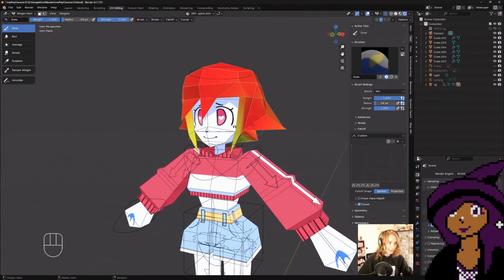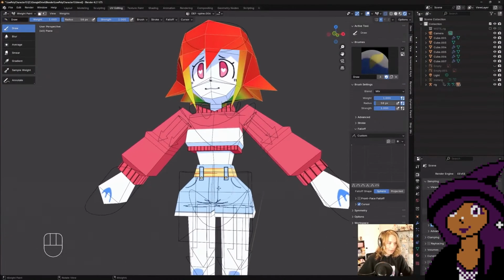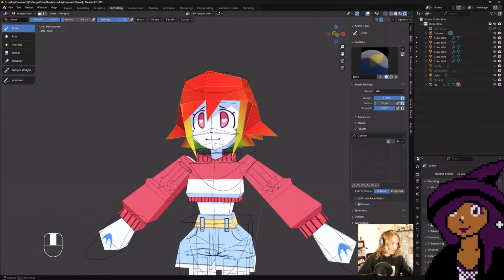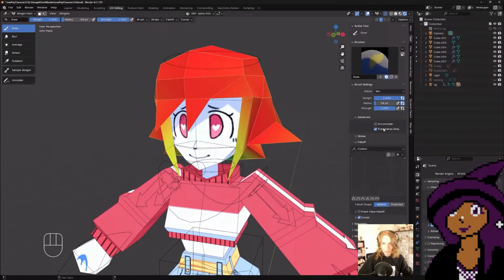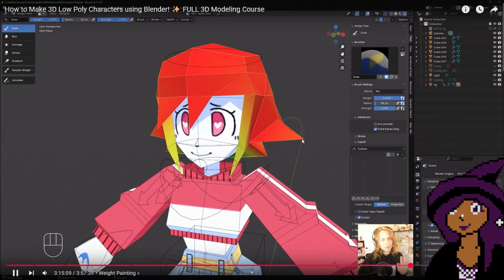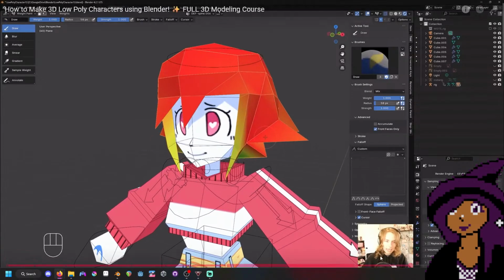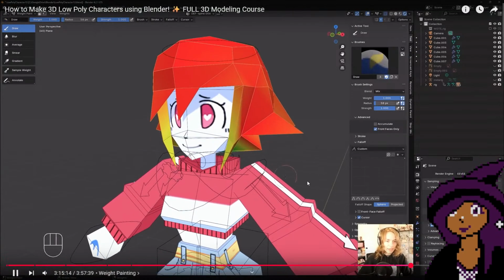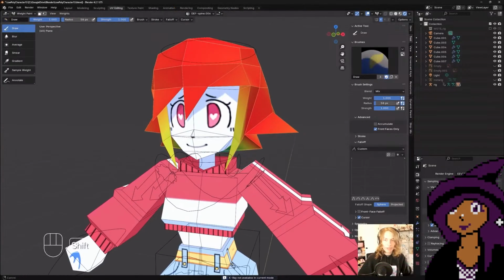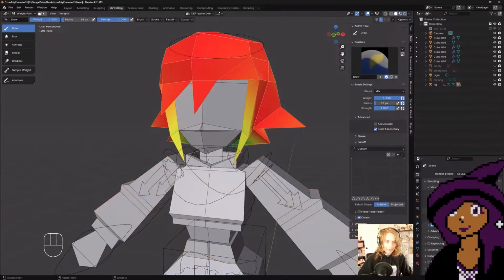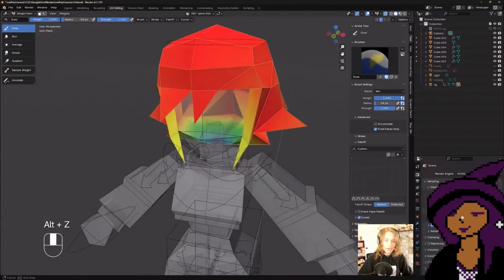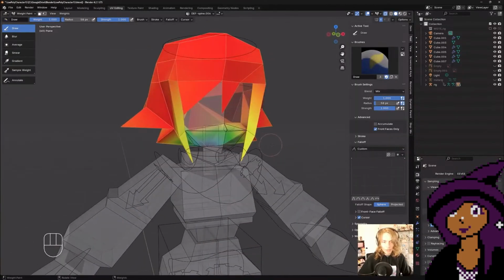We already talked about X symmetry, which symmetrizes the opposite bone to have the same weights as the bone you're painting, which is super helpful. But there's also another super useful option right here called front faces only. Now, this is something that's worth talking about. If we try to go to X-ray view in weight painting mode, you're going to notice that it says X-ray not available in current mode. That's because we're in rendered view, which you can see by pressing Z. But if we go to solid view, then press Alt+Z, you actually can use X-ray mode while weight painting.